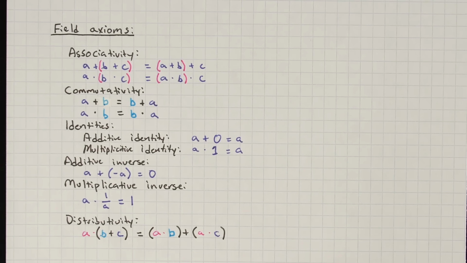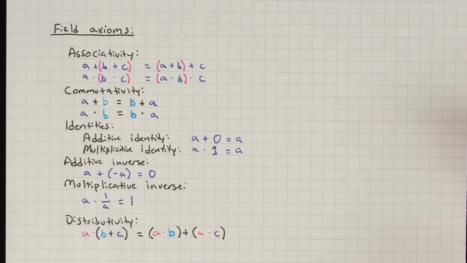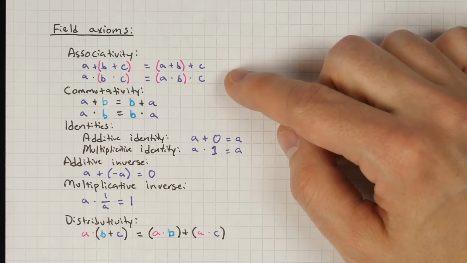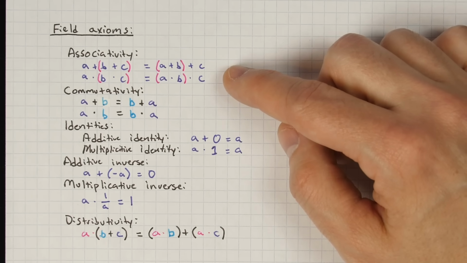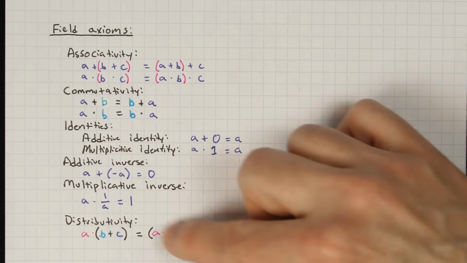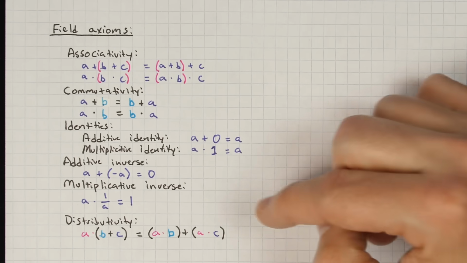And so within these rules, you can come up with any set of numbers and any definition that you want of multiplication and addition. And as long as it meets all these rules, as long as your definition of what numbers are and what multiplication means and what addition means meet these axioms, then your field, your set of numbers and your rules will work with all of the rest of algebra, which is pretty cool.